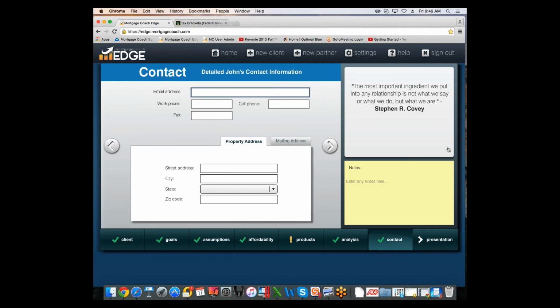So you're going to want to capture their email address. So let's see here. We use the name John and Mary. And you want that email address because this is how you're going to send your report to them. So you got to make sure that you have that. And if you had some information about the property that they were looking to buy, I'm just going to put TBD and capture the additional information, of course, phone numbers and so forth. Arrow over.